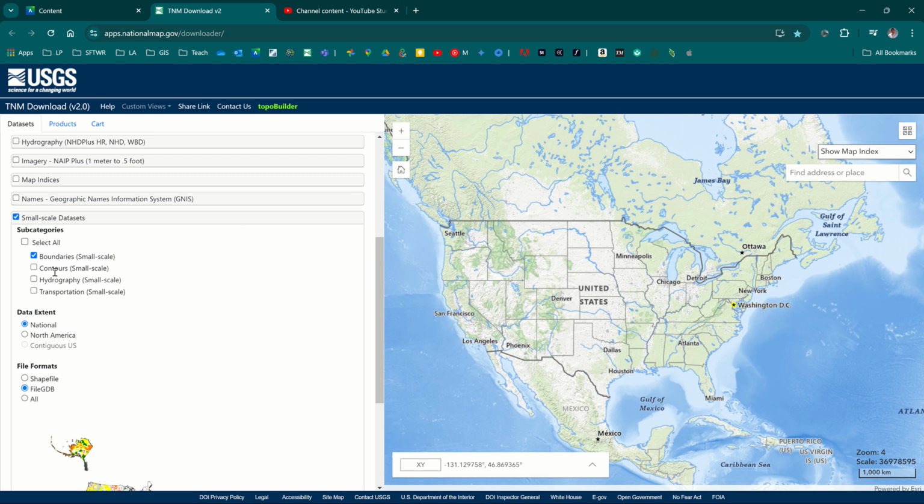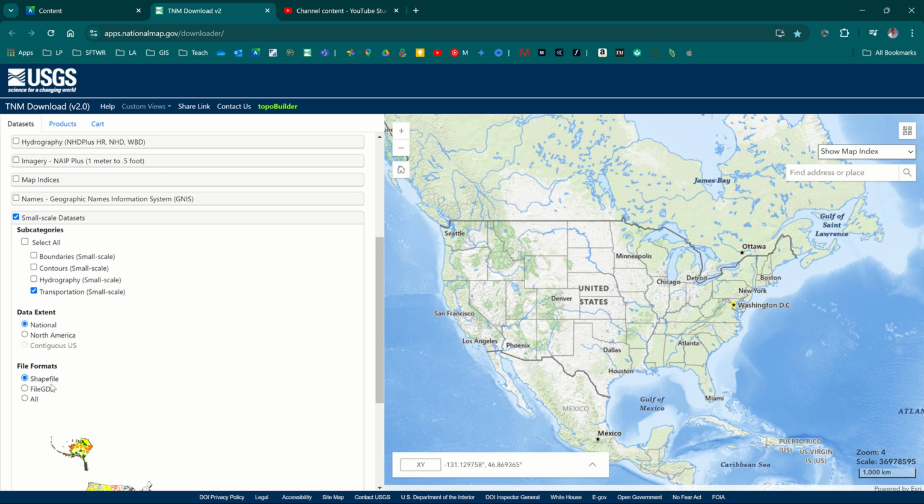This is a really cool one. You can get your contour lines for the entire country. You can get your hydrography. And obviously what we want is our transportation, okay? We will come back for hydrography, just not now. Okay, so let's leave this at national.